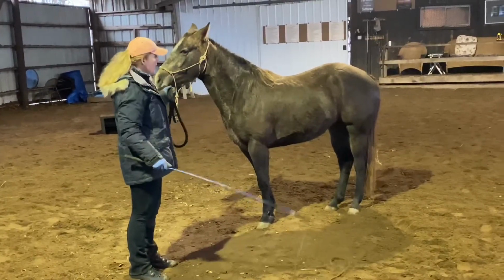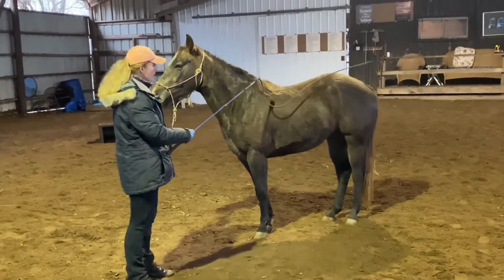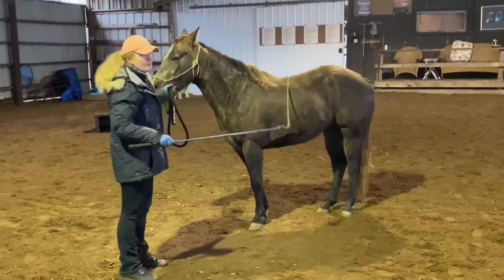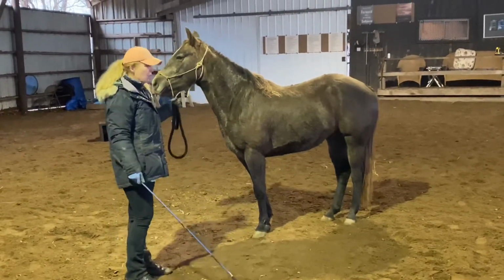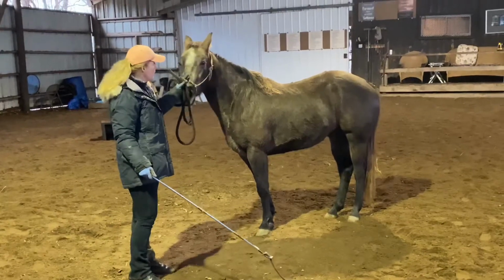And in the ideal world, the horse spooks, but spooks in place. We can all sit on that, but when the horse spooks and leaves, jumps 100 feet sideways, it takes a whole wild rider to stay with that. So he seems not asleep with this, but he's okay. So I'll go ahead and start. I don't know the horse, so I'm gonna keep my hand up here because a lot of horses will come into you and jump into the pressure. So I want to keep this hand up here.